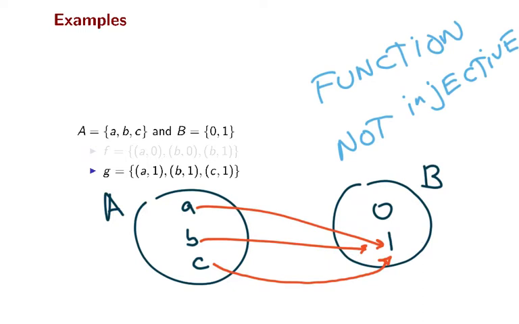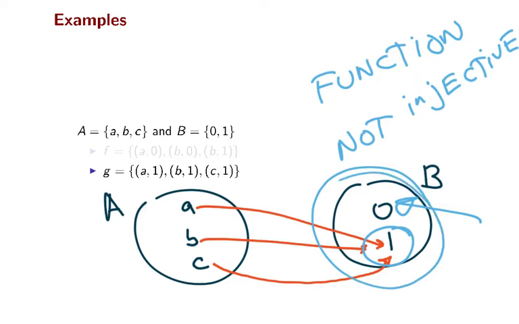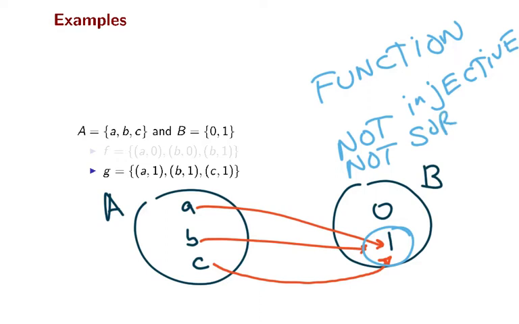And is it surjective? Well, in order to be surjective, the range, the elements to which arrows arrive, should be the same as the whole codomain. Well, that's not the case. This element is left over, right? That shouldn't happen in a surjective function. Surjective means that all the elements here have an element they come from. In this case, 0 fails, and because of that, this function is not surjective.